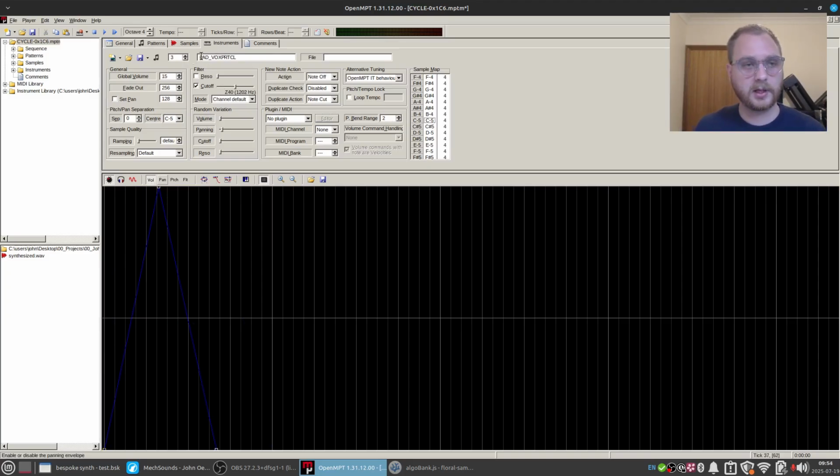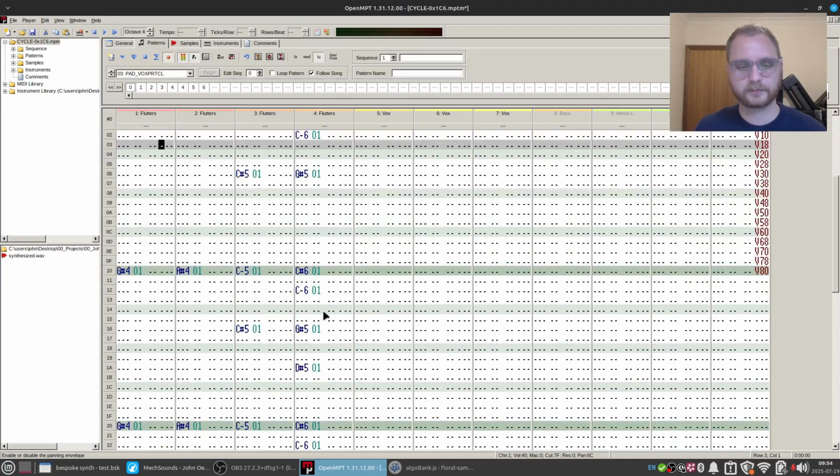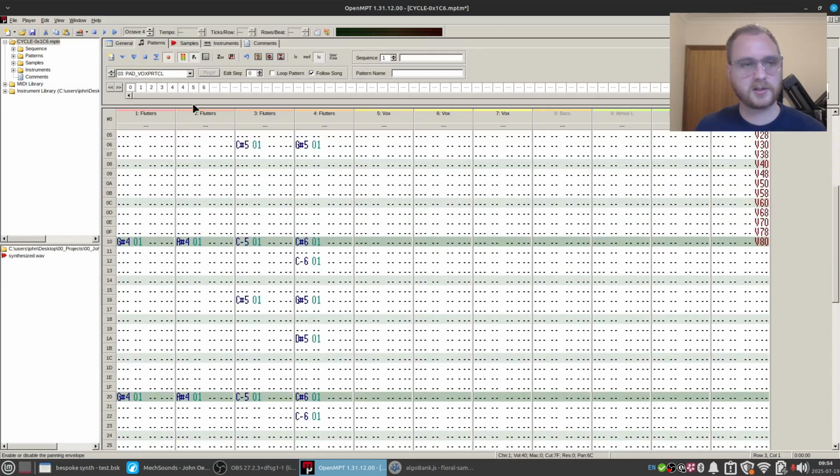So for Vox protocol here, that's instrument 3. Let's go to where instrument 3 is used. Here you can see instrument 3 is used in these 3 columns.